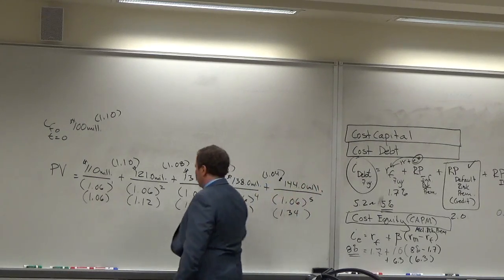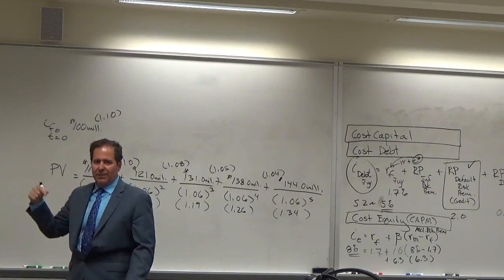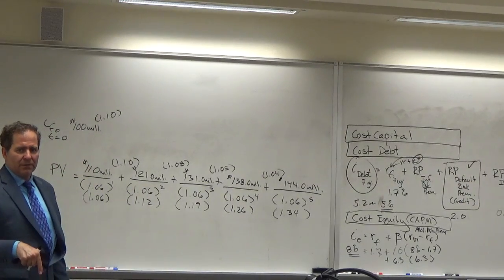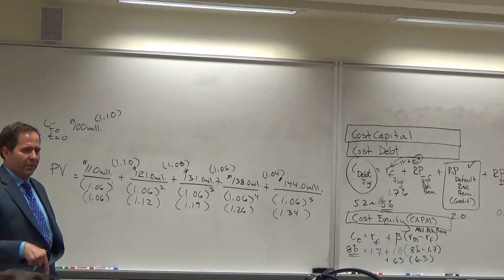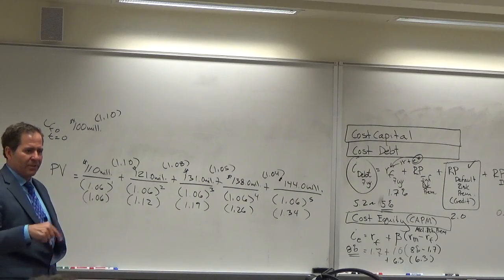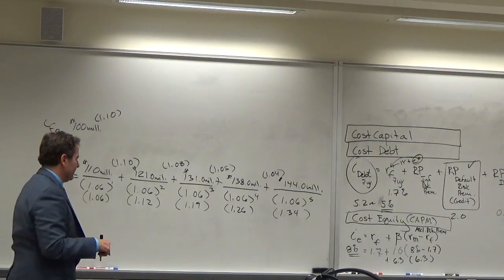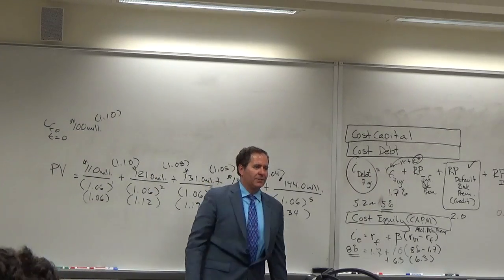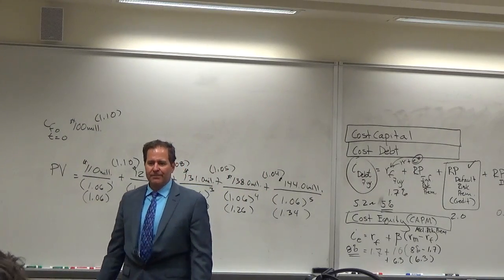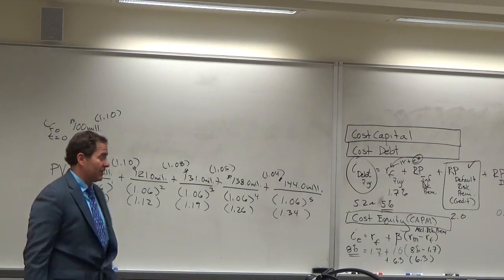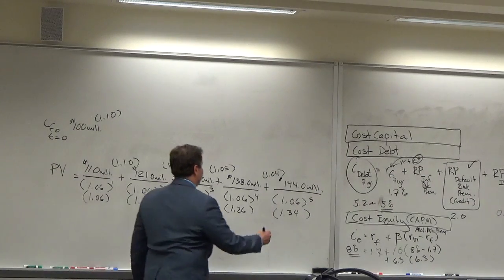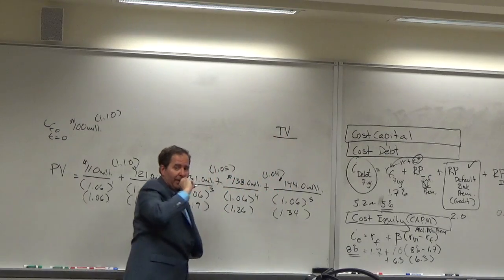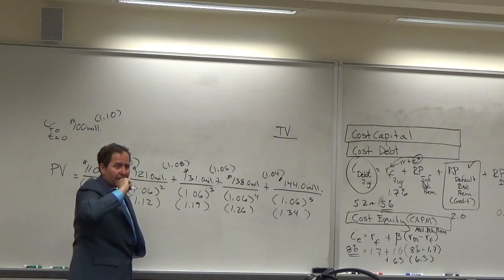144. Now, do we just discount back these cash flows to get the present value, and that's the value of the firm, or do we do something else? Yeah, we probably need to do a couple more steps. What's the next step? It was on your exam, the very last question on your exam. You got to figure out the terminal value. Excellent. So we got to come up with the terminal value. Okay, and how do we get the terminal value? This is the most important part of the class right here.